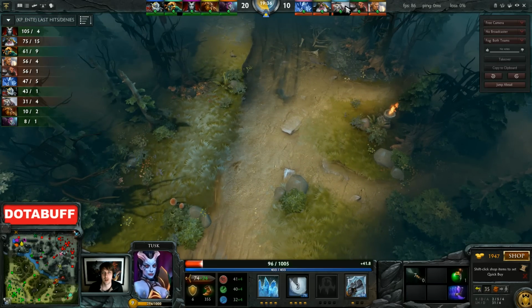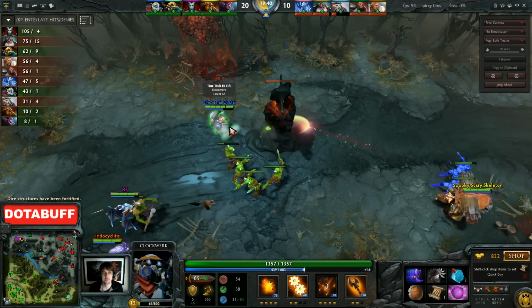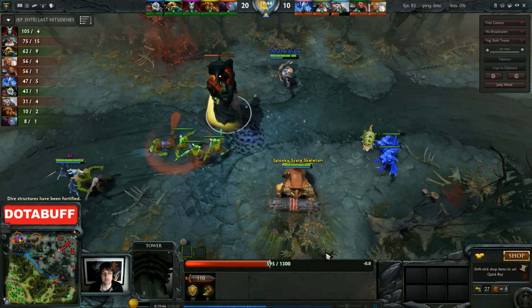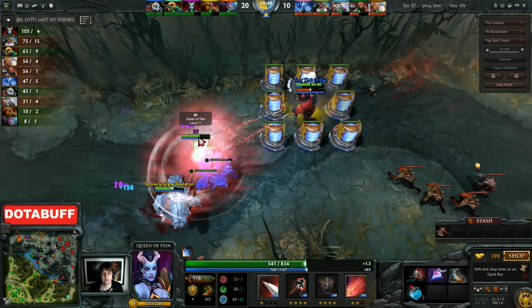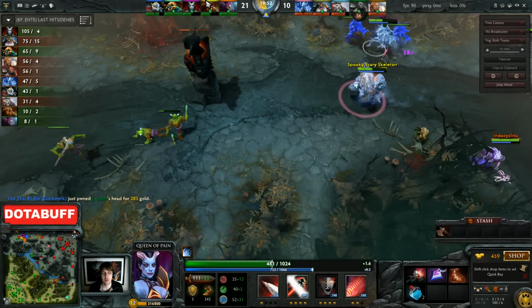Tusk is dying soon. Oh, he almost died to Huskar. Dire's top tower is under attack. Dire's structures are fortified. Found an Axe. That's good. It's a nice hook by the Clock. Now they're TPing to defend.